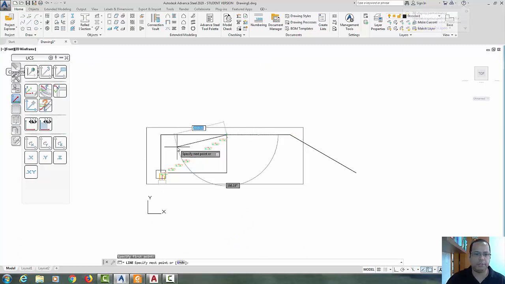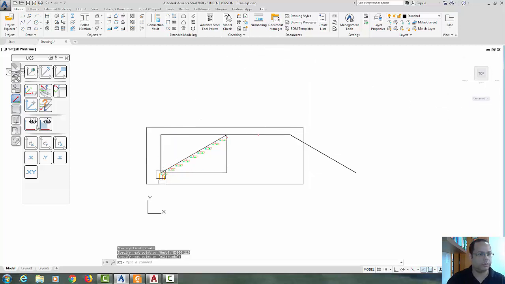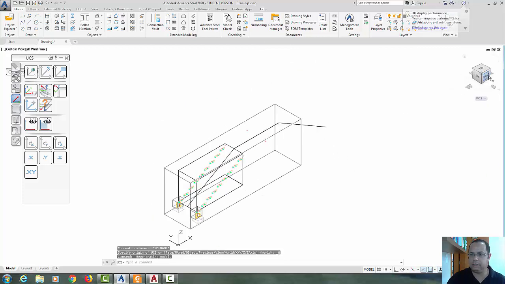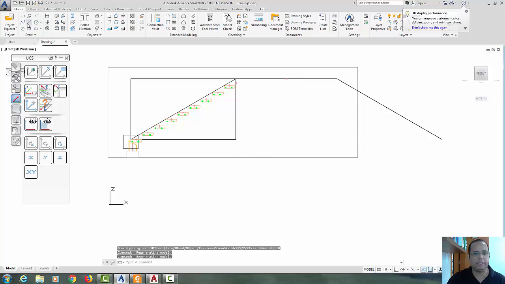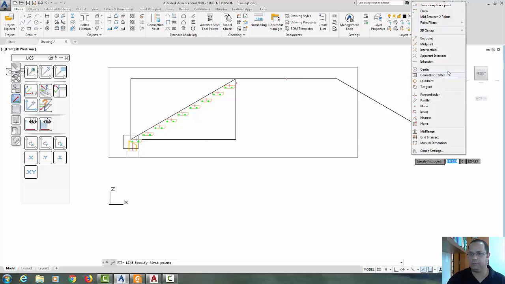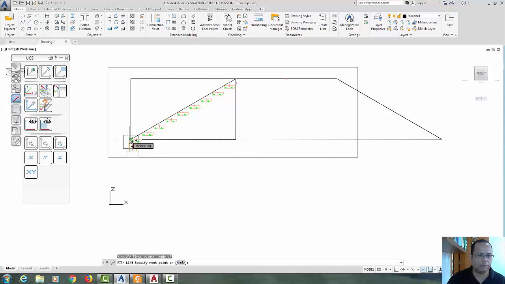Specify first point and at 3210. Enter. Return to UCS to world and take a look here. Draw a line here, end point, in here, end point.